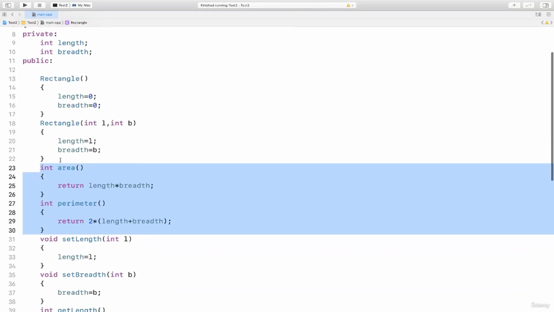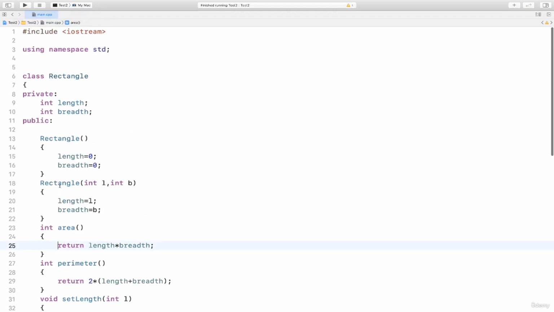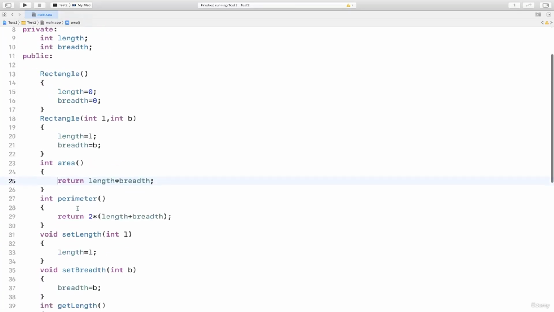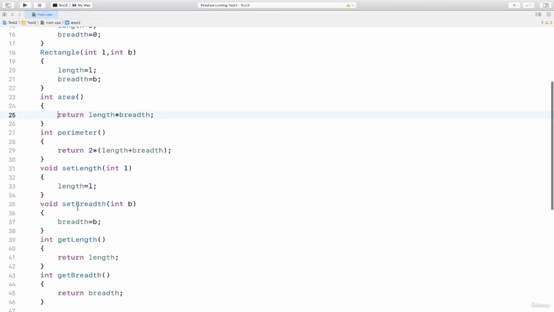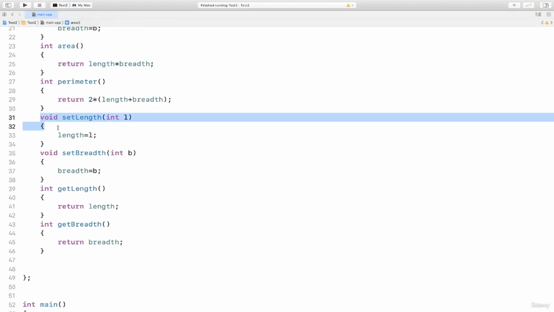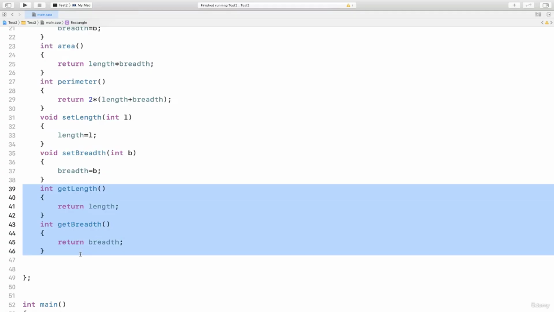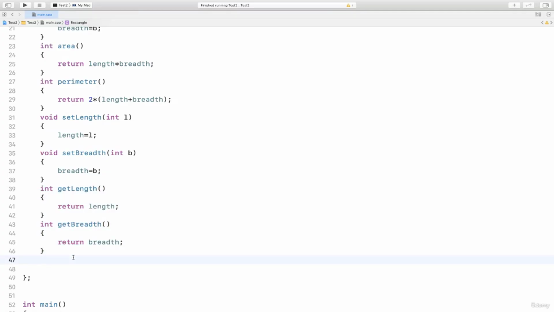If you think, why should I write so much, only length into breadth I have to do, then you don't use C++. See, we have written a rectangle class. It is useful at any place in any program, not just this program. Then the rest of the methods, set length and set breadth, are called mutator functions. Get length and get breadth are called accessor functions, which are used for reading the properties length and breadth.